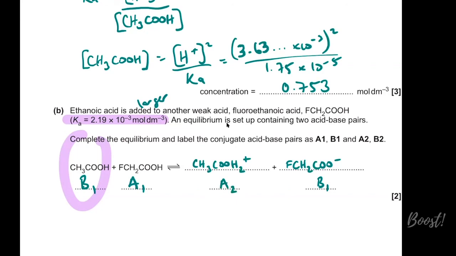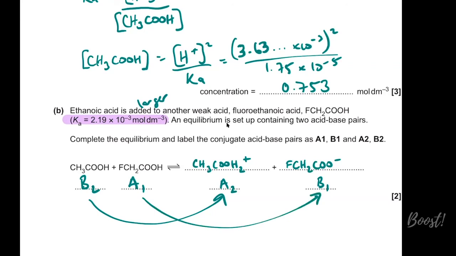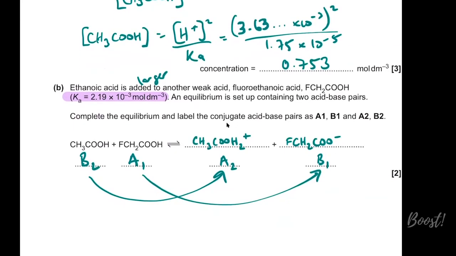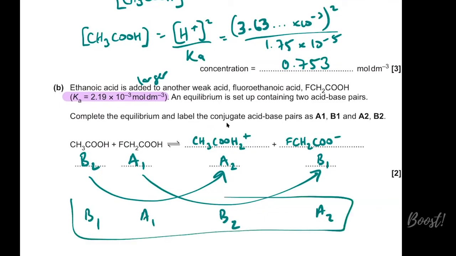Yeah, so this is the conjugate acid of, this should be B2 then. Sorry, B2 and A2. Yeah, that's the conjugate acid of our base, and this is the conjugate base of our acid. Like I said, I think that the mark scheme would accept B1 and B2 and then A1 and A2. I don't know if that's making sense to you, but I think they would accept either of those as long as it's clear that FCH2COOH matches with FCH2COO minus and vice versa.